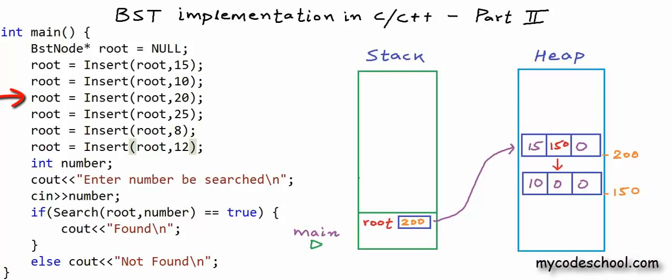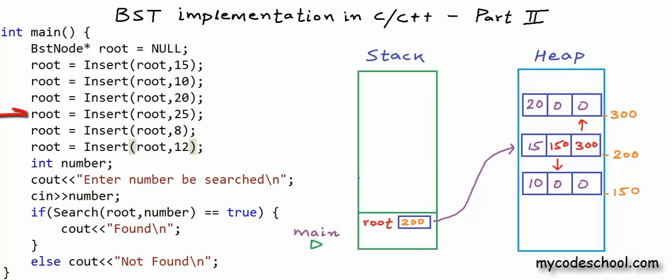Once again the allocated memory in stack will grow and shrink, and finally when the control returns back to the main function after this insert call is over, we will have a node in heap with value 20 set as right child of this node at 200. Let's say we got this new node with value 20 at address 300. So as you can see, the address of right child in node at address 200 is set as 300.